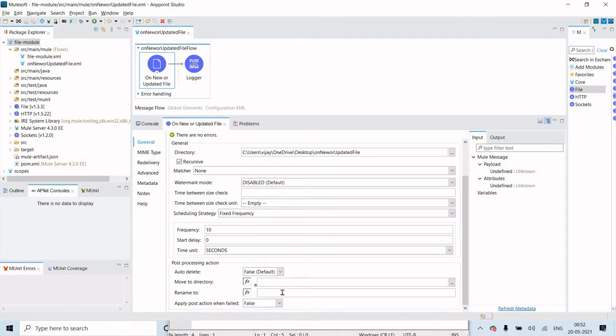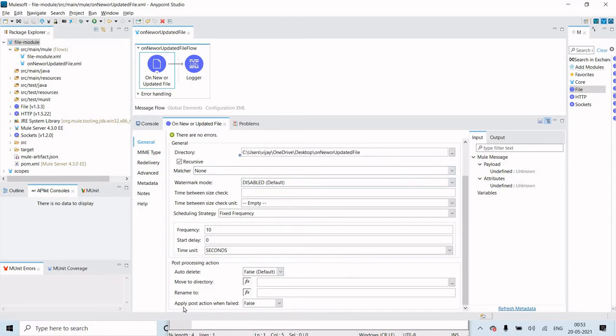And if you want to rename a file, you can do that in the same directory itself. Without configuring move to directory, you can simply rename it, and that change will happen in the same directory.